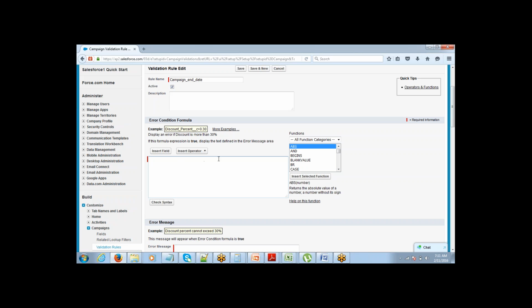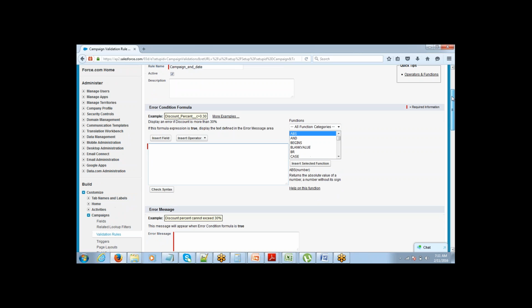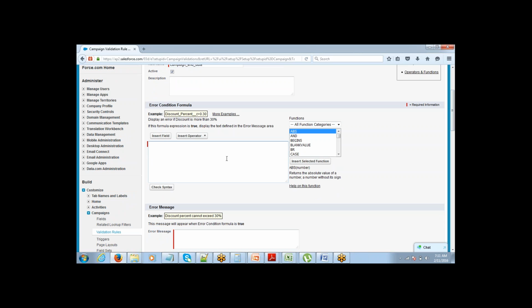Okay. So this error condition is to be defined with a formula expression, very similar to the way you wrote the formula. Okay. But here we are not calculating value. Here all that we have to do is we just have to write the error criteria. That's it. So my error condition is what?